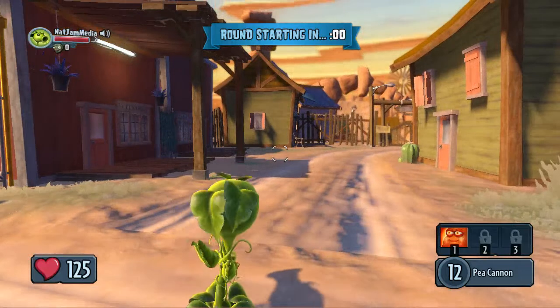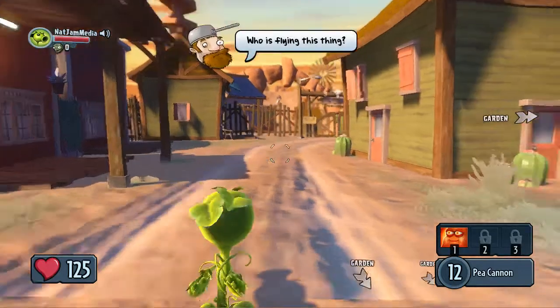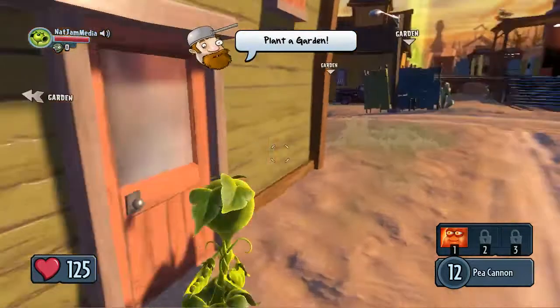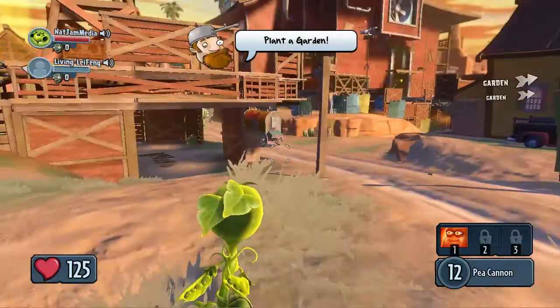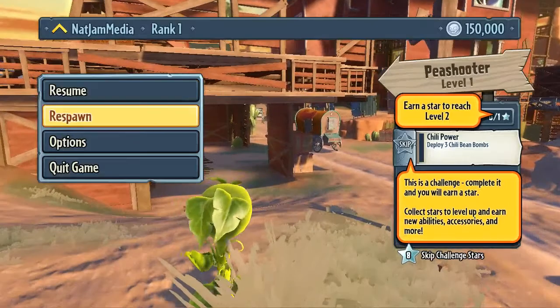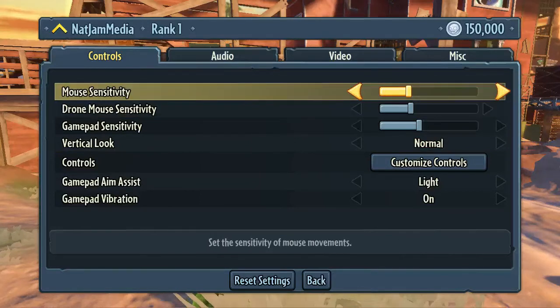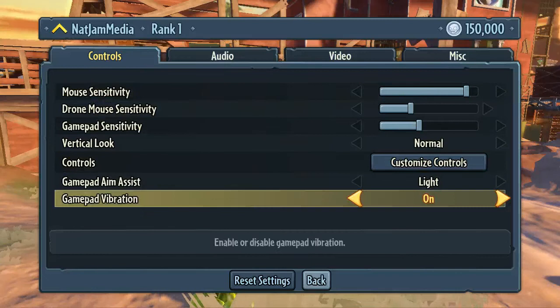I'm pressing WASD. Okay, I can finally do it now. We're playing single player here. Okay. Oh, we need to turn the mouse sensitivity up here. Options. We need mouse sensitivity. Put that way up.